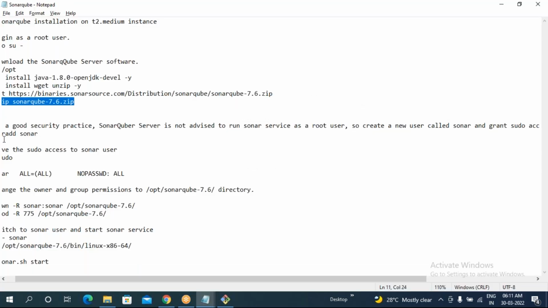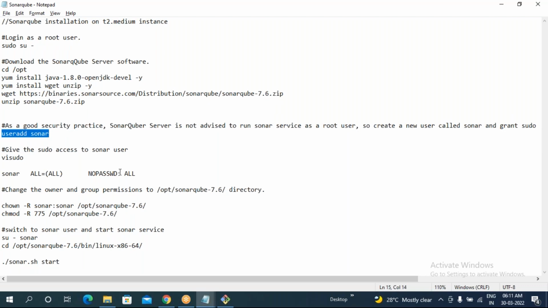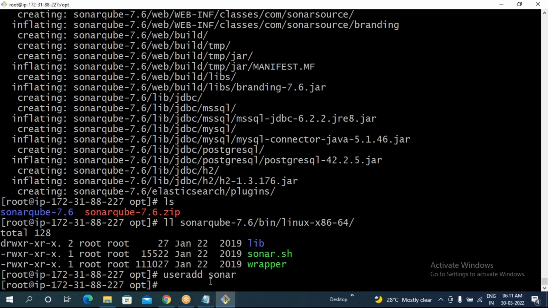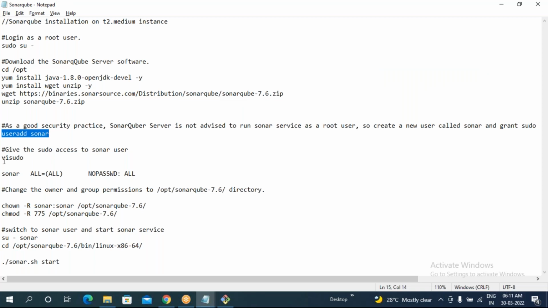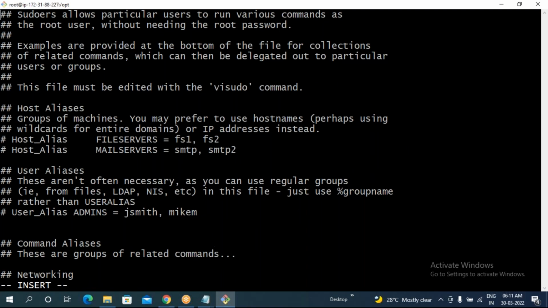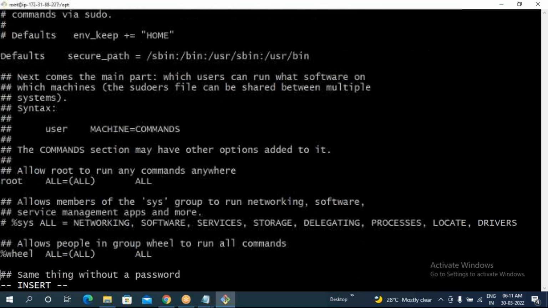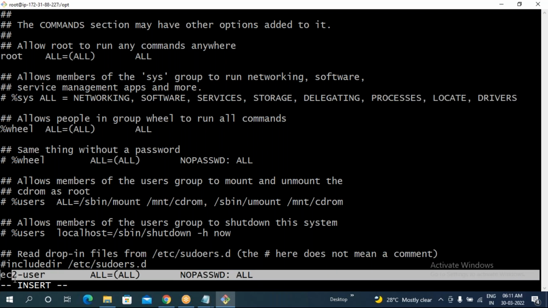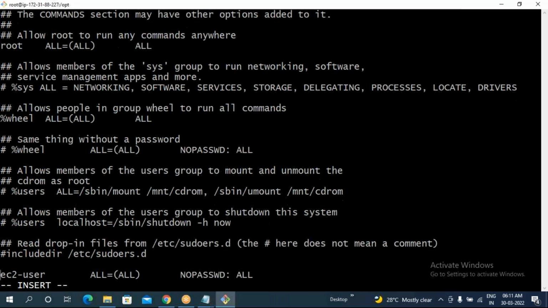How to create a user? You know this command, right? adduser. Okay, I am creating one user, sonar. Once you create any user, that user has to be updated in the sudoers file. That's what I am doing now. I am opening the sudoers file. If you go down here, at last you can see an entry for the ec2-user like that. Similarly, for the sonar user also, I want to maintain one entry like this one. So hit enter here. Now I am adding something. Sorry, it's a mistake. Sonar, same. I'm maintaining like this. Whatever is there, try to maintain the same thing for this user also.